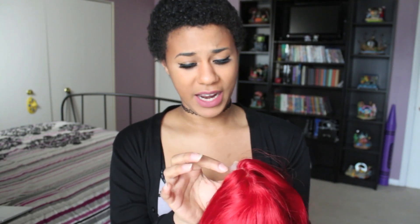If I flip it inside out you can see the inside has this very light colored cap, which makes me very happy. It actually has clips to secure it to your head. I hate when wigs don't have the clips because they always slip back and I have to keep pulling them forward when I wear them places. So I'm going to try this on, but before I do I have to go and cut the lace. I'm going to cut the lace kind of long just so I can show it to you — I don't want to cut it all the way short like how I would actually wear it, just in case. If I cut it long I can always go back and trim off a little bit more.